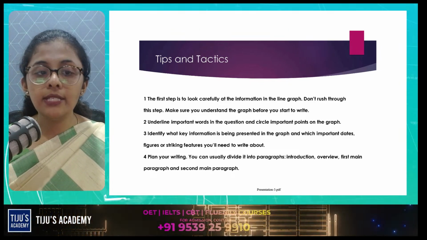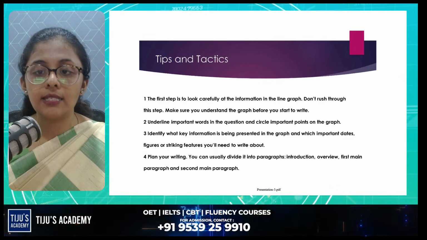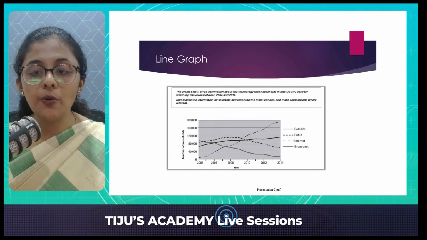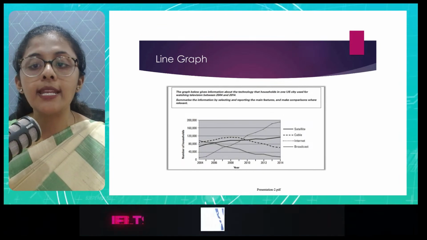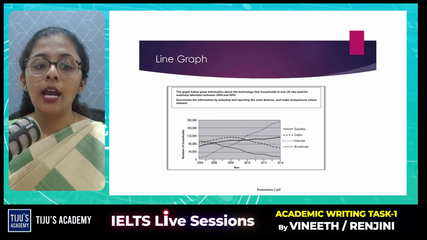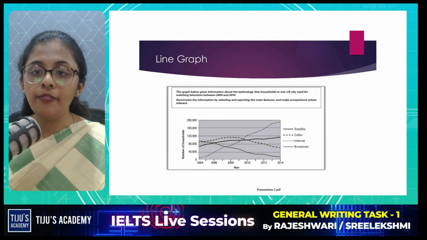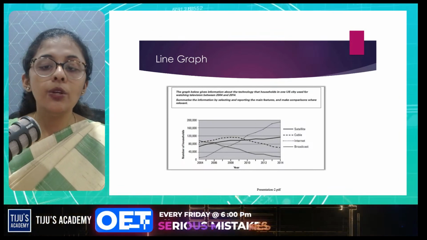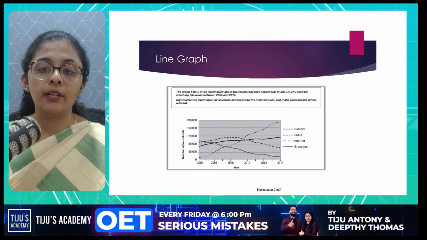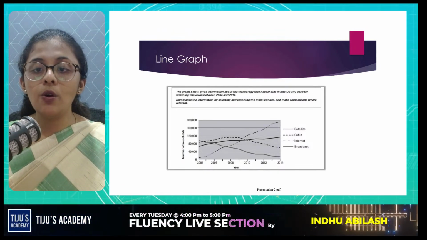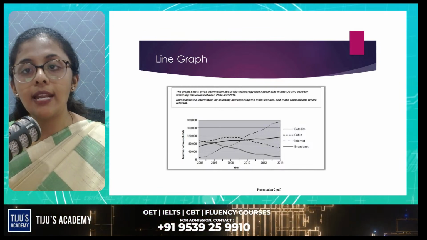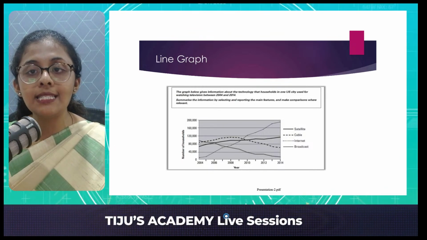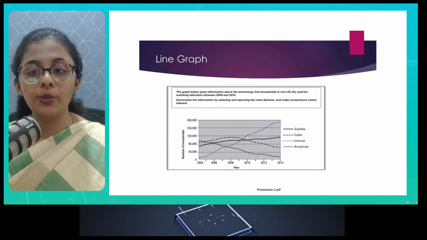And when you write an overview, make sure that you analyze it. That is why I said in my first step, when it comes to a graph, don't jump into a conclusion too fast. You have to analyze the graph. When you're moving with an overview or a body paragraph, if you have clearly analyzed, you don't have to struggle. Your time is going to be saved there. So when you write an overview, you can go with similar trends, or increasing, decreasing, which was the most increasing or which was the least decreasing. So that is how you have to write an overview.